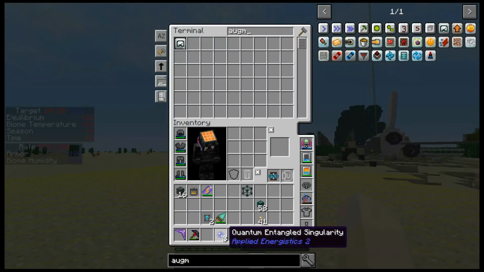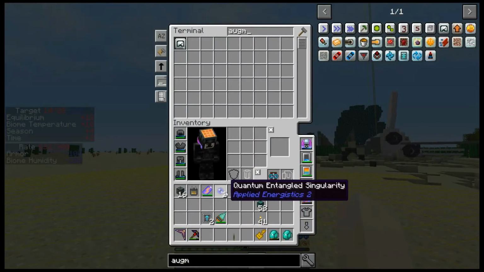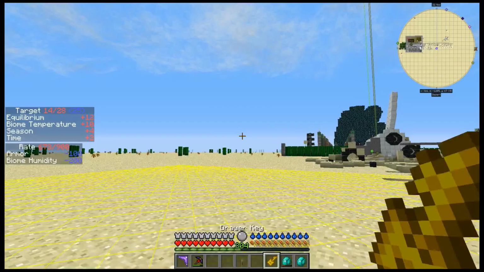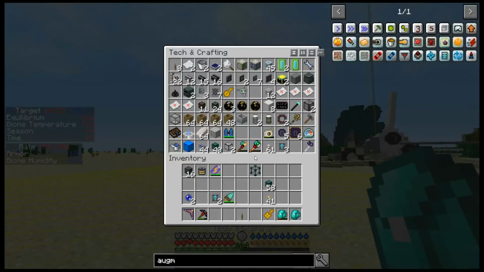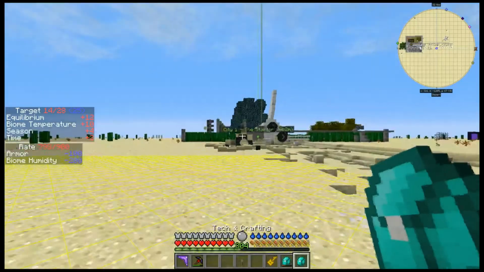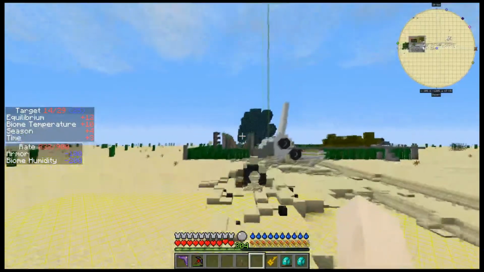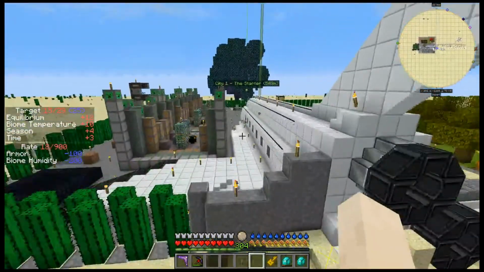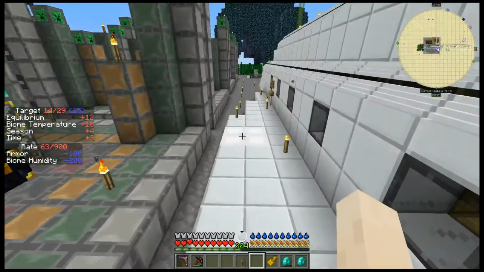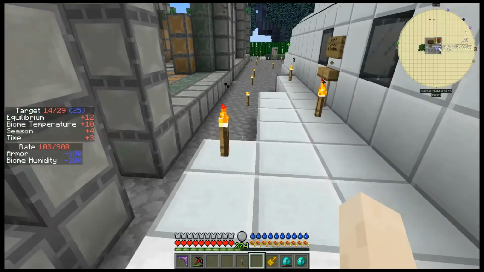Quantum entangled singularities. And these are always treated in pair because you need two for them to work. I'm going to grab my 2 quantum link chamber, and we're ready for the next step. So now that this is done, let's go back into the ship, and we're going to remove 2 cobblestone to put into our sand towers.